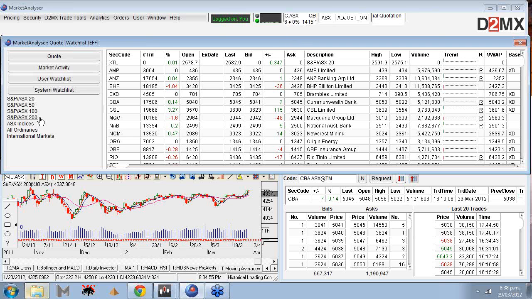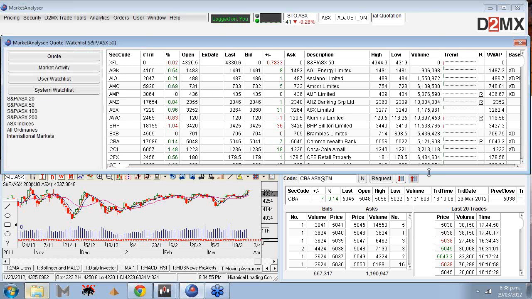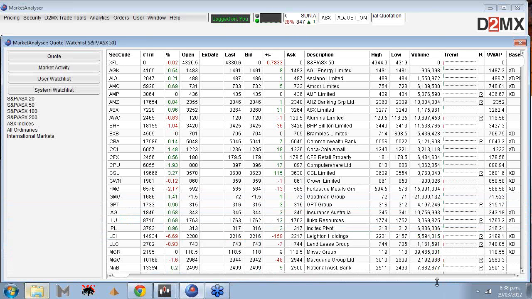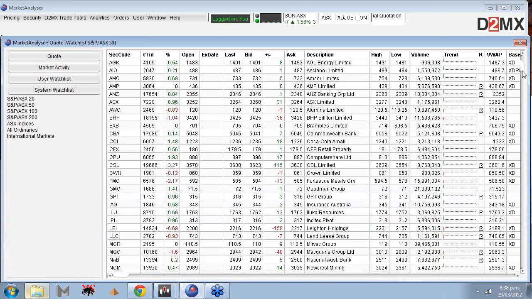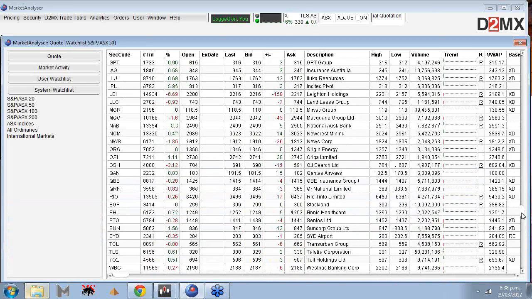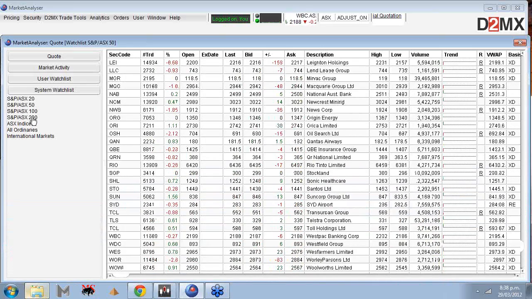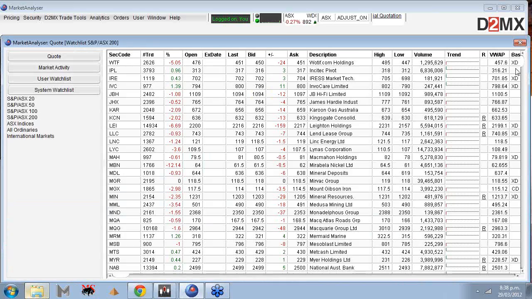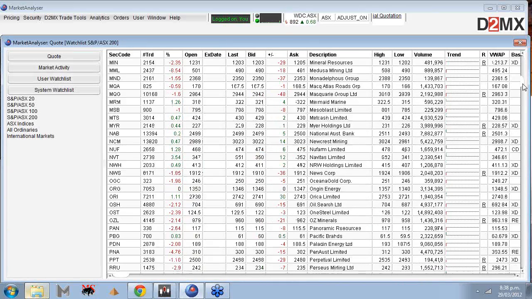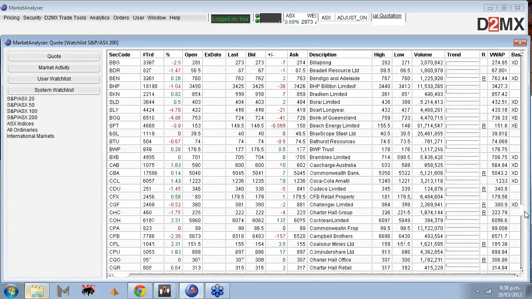These watch lists are all available and populated with those companies. So click on the top 20, you've got the top 20 companies. Top 50, and the list extends. We can drag it down, and we've now got 50 companies in that list. And going out, we can go out to the ASX 200, and we've now got 200 in the list. So all the top ones.